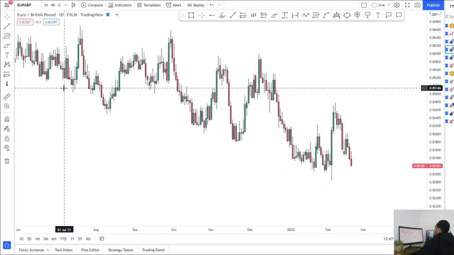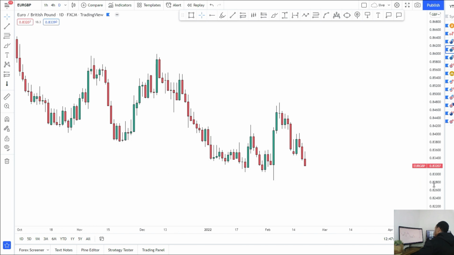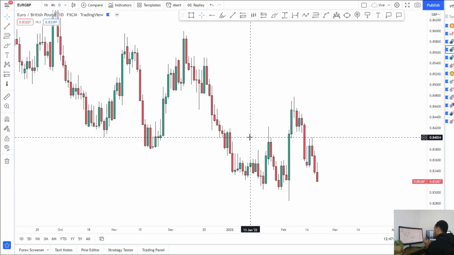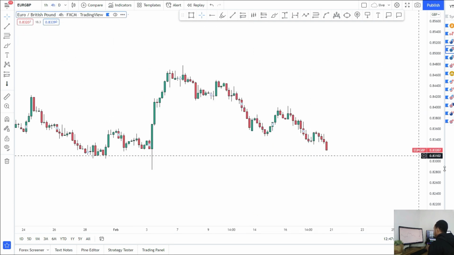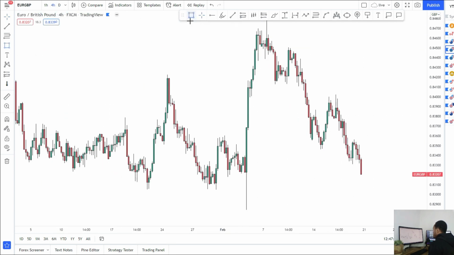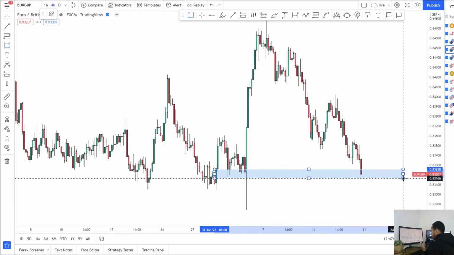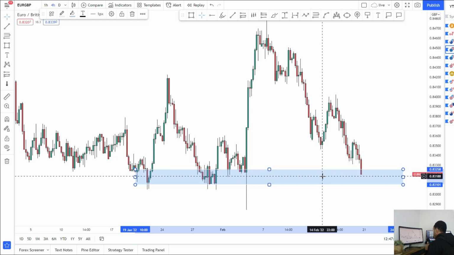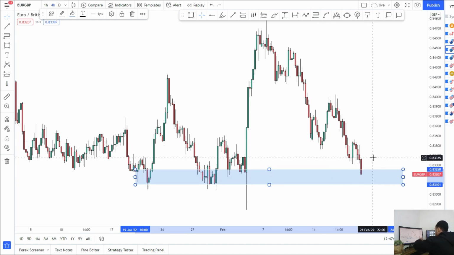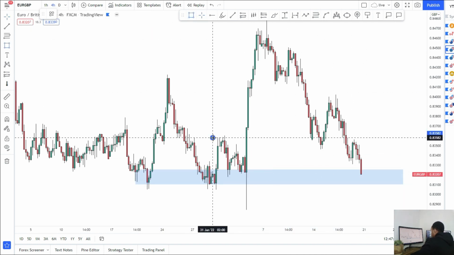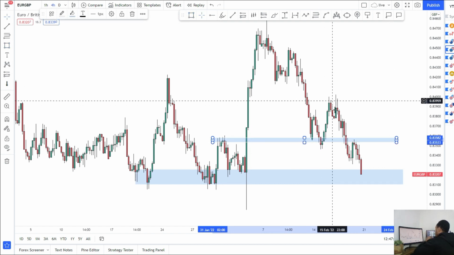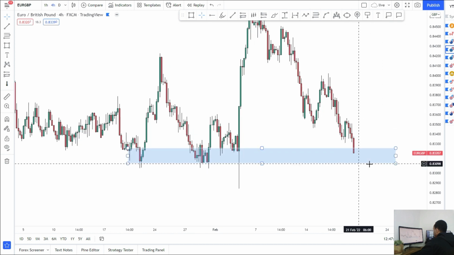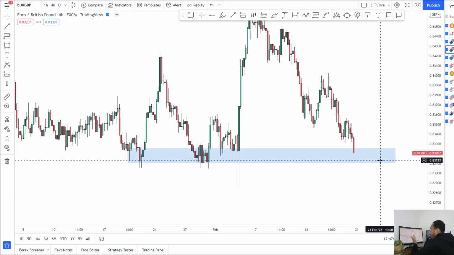Okay, so now I'm going to move on to Euro Pound. So Euro Pound this week, pretty much just more downside momentum from this one. Again, coming into the week, we're looking mainly for buys. I did say my main area of interest will be this support here, which price is actually just coming into right now. I was looking for that momentum to spill over and then look for some buys, but we correctly fell over. At one point, price was holding this area, so it potentially could have gone bullish, but we failed to sustain those highs, and we did roll over. So we're still coming into this important level of support for Euro Pound.